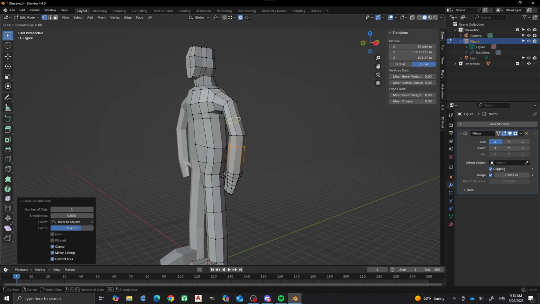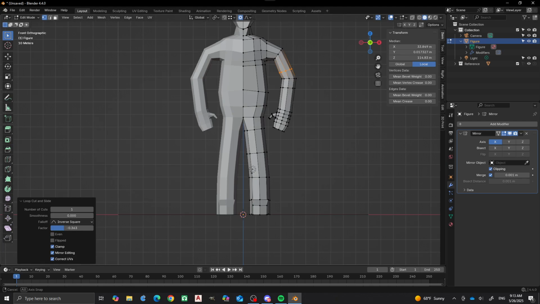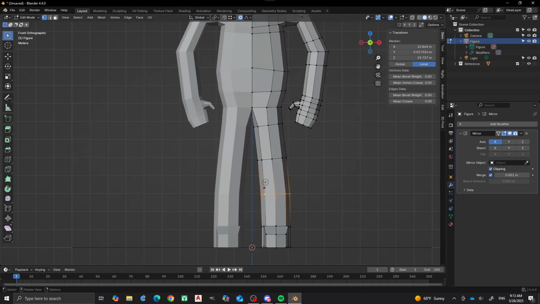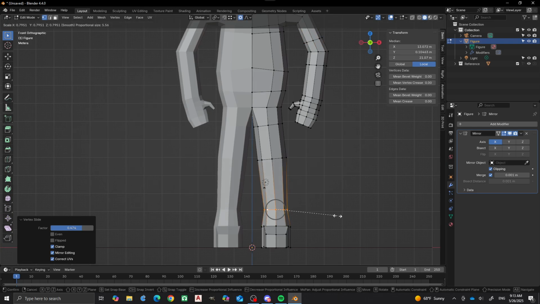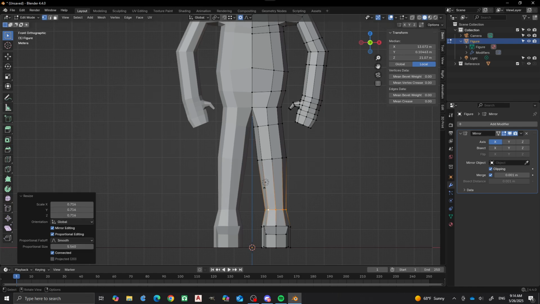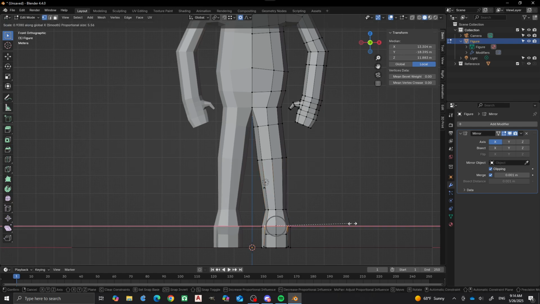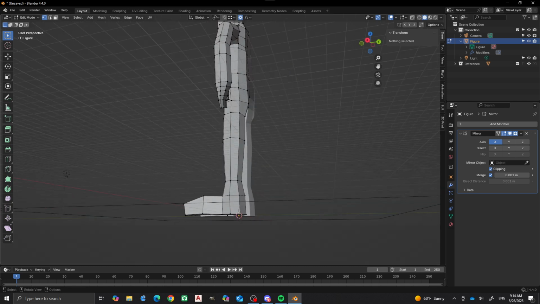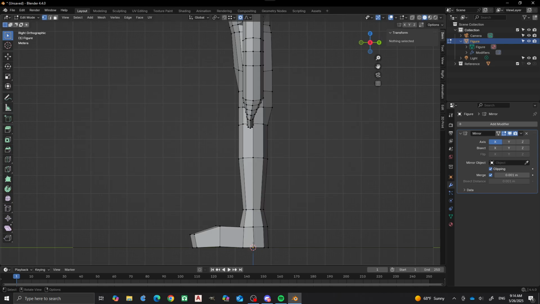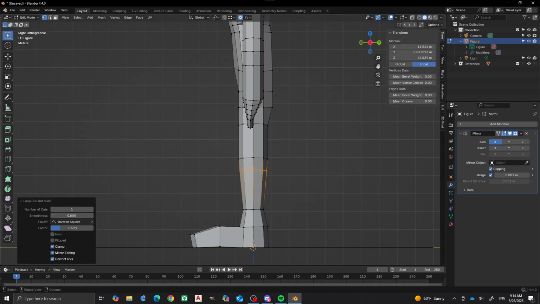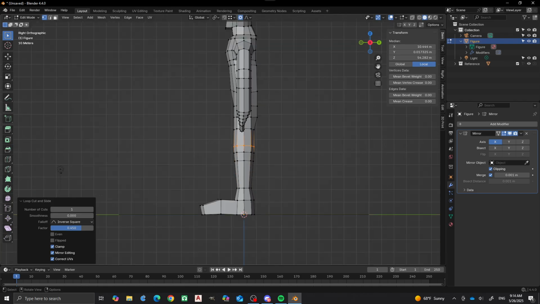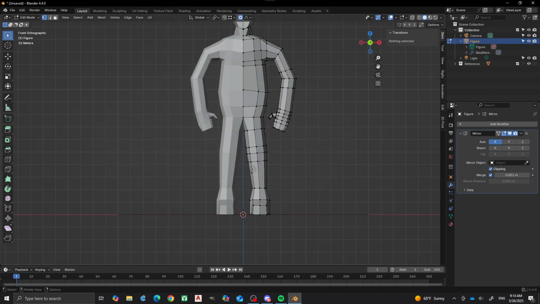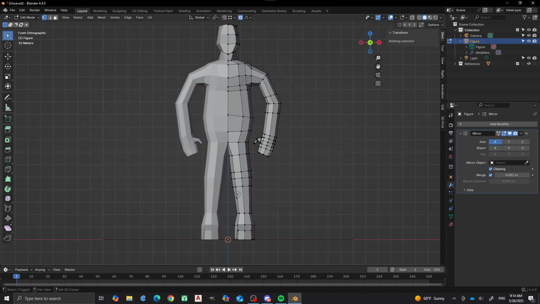Okay, and you can also add joints. Okay, there we go. So, alright, there we go. And then, just a little bit more here, so you got some leg joints. And then in the next video, what I'm going to do is show you how to do a very basic rig on these guys.